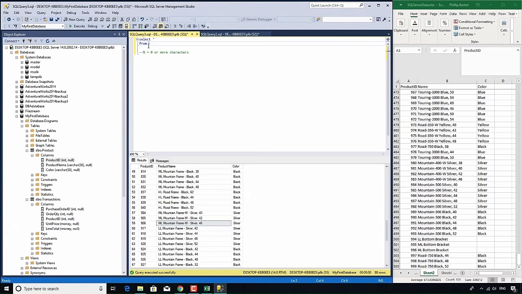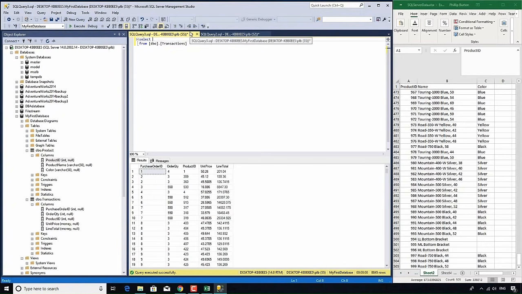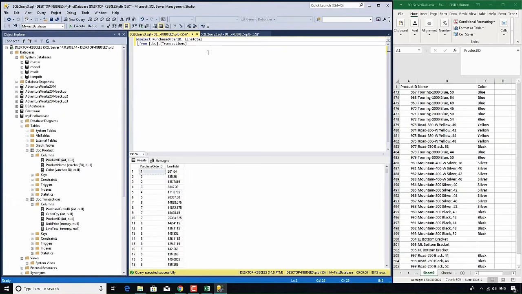I'm going to start from my simple select star from dbo.transactions. And what I want is the purchase order ID, and I want the line total. Okay, and I execute that. And incidentally, that's one reason why I do generally start from, I select star from and set up my tables, because when I go back to the select clause, then the autocomplete works. So there is again my original data. It's not totaled them up, it's just retrieved the data that I want.